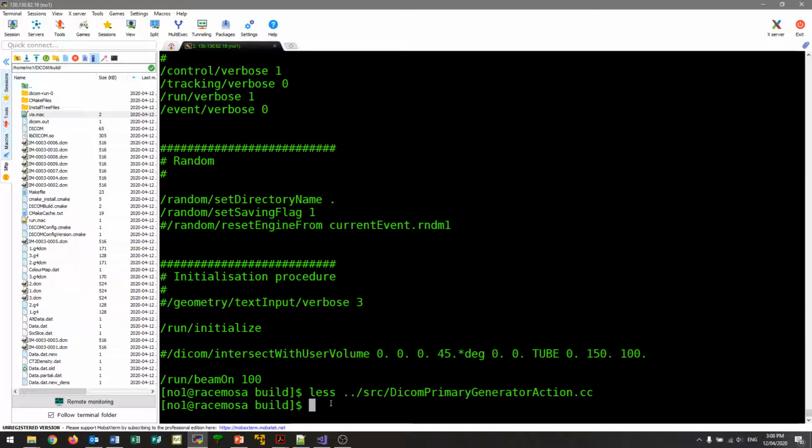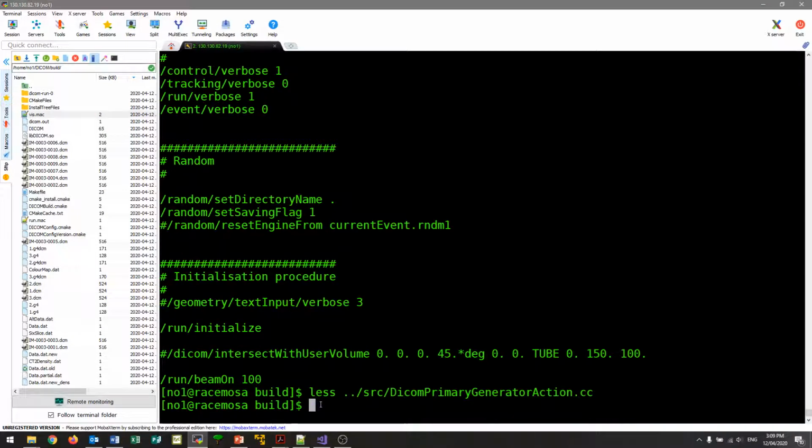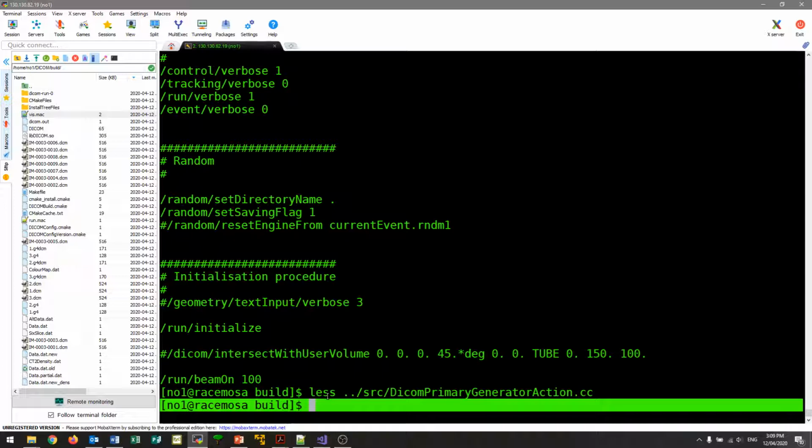As you use more and more Geant4 simulations, you will get a knack for going through different programs, and just having a knack of where to look for certain things. So naturally, it comes with experience. So if you're thinking, why does he know where to look straight away, use it enough, you get the knack of it.